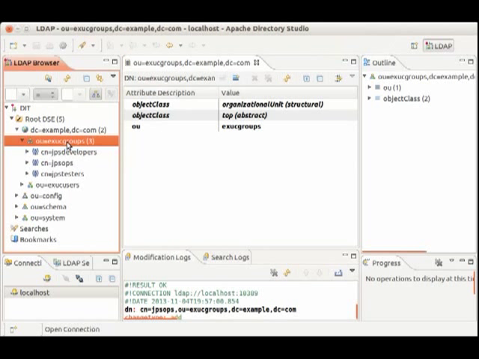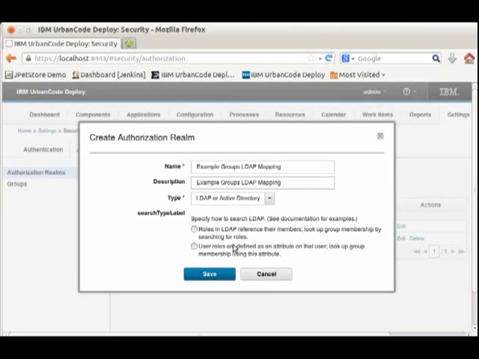While I'm here, I can also look at the search route for this tree. I can put this anywhere in the directory tree. For this particular case, since I'm just concerned with these three groups, I can put the search route right here at this particular point in the tree. So its reverse notation starts with the lowest level object and works its way to the top level object. So OU equals EXUC groups, DC equals example, DC equals com, and the separator between those three parameters is a comma, in case it's not easily visible on the screen.